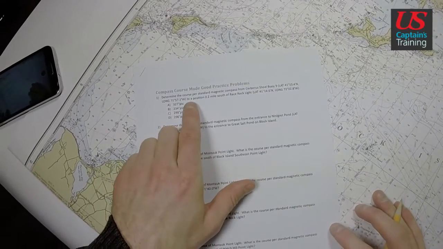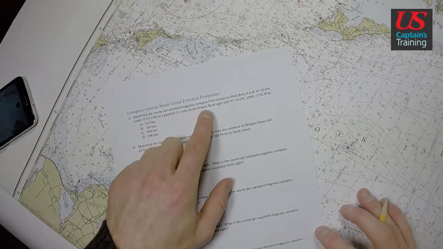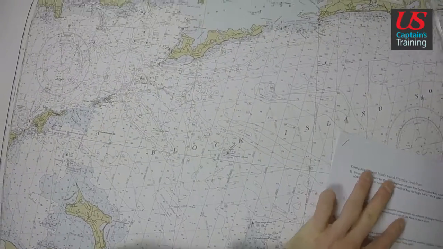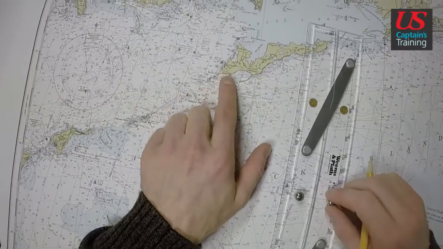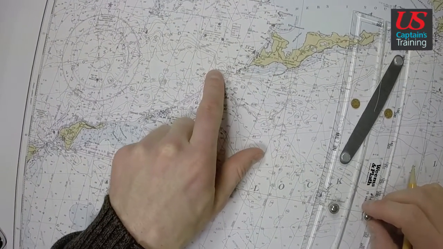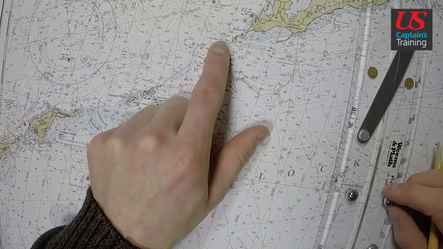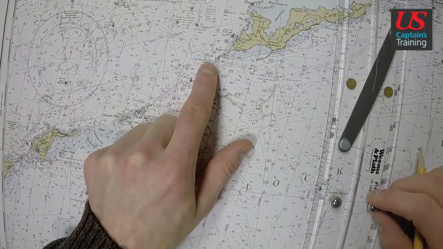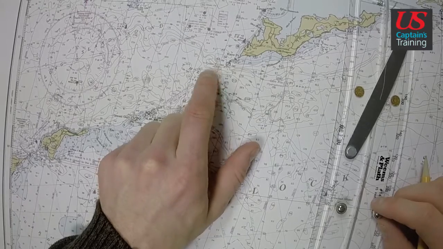Where's our end point? To a position 0.2 miles south of Race Rock Light. So here's Race Point, and here's Race Rock Light. Flash is red every 10 seconds, 67 feet tall. You can see it from 19 nautical miles, has a horn.